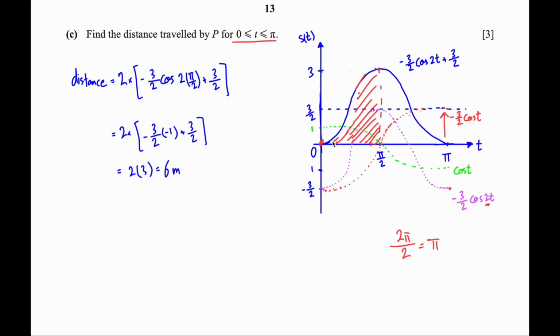Now, why did I go through the hassle of sketching this graph? Because this is the displacement graph. And if you want to find out how much you have traveled or how much it's been displaced, obviously this displacement is 0. But if you want to find out the distance traveled, this shape is actually symmetrical. So if I just find out how much the displacement was from 0 to pi/2, I just need to multiply that by 2, and that's going to give me the answer 6.